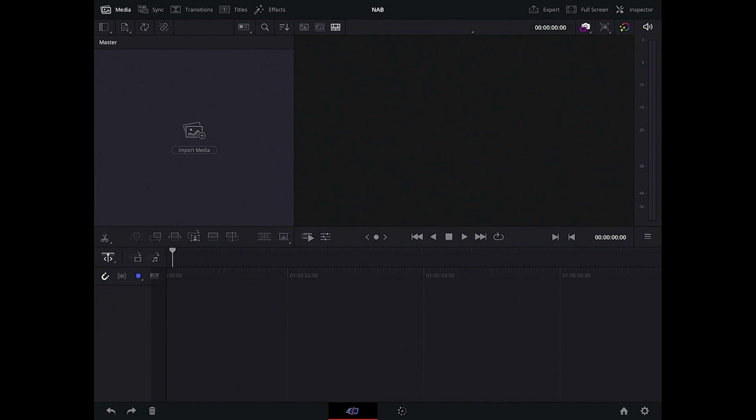You can definitely cut in Cut. I think Cut is one of the most fun interfaces to play around with. But you might want to get into Edit as well to do some more stuff in there. So first, let's talk about how we're going to get some footage in here.